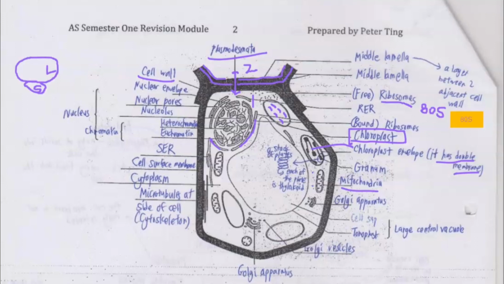So now the next one, the most important, a very large vacuole, is here. Tonoplast is the membrane of the vacuole, and one large permanent vacuole is present. This is one of the differences between animal vacuoles and plant cell vacuoles. Actually, there are many differences between the vacuoles. One is large, and animals have small vacuoles. Number two, it is permanent.